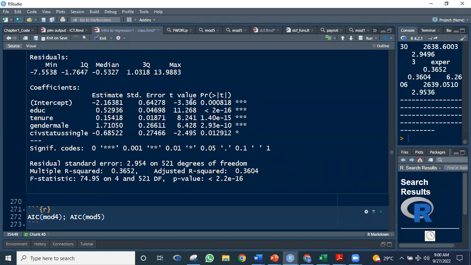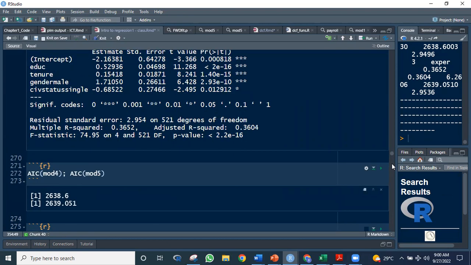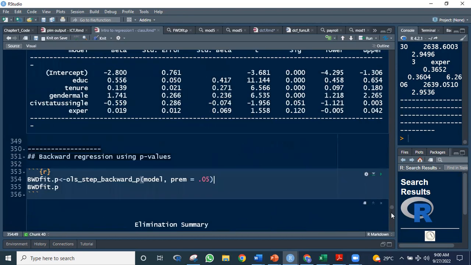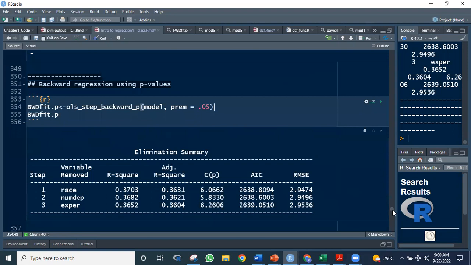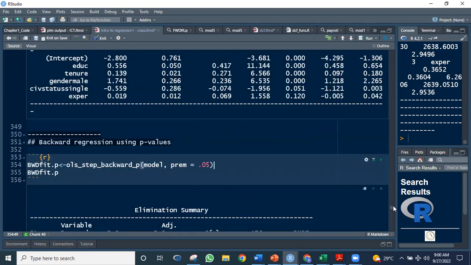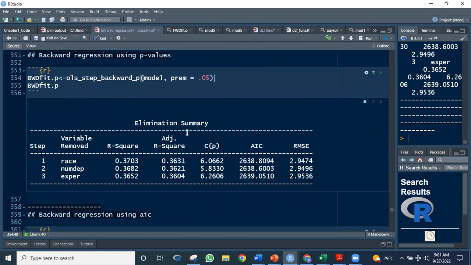This is significant at 0.05, so it's okay. My bad, guys. This is what was eliminated. First, race was eliminated, then number of dependents, then experience.